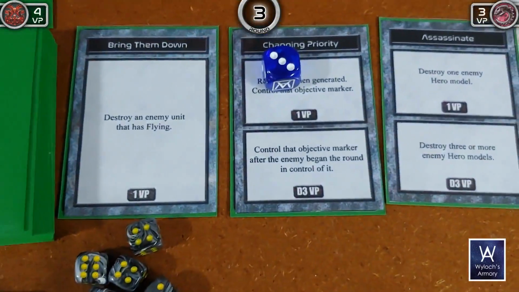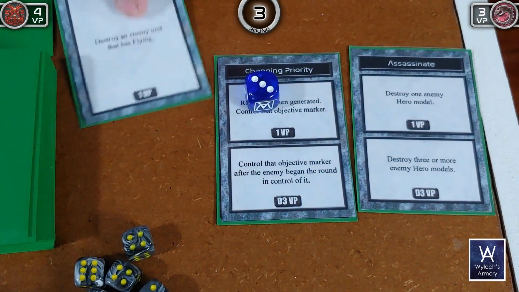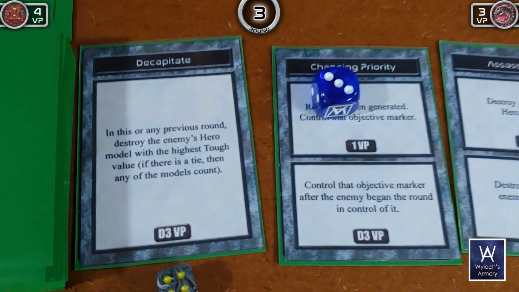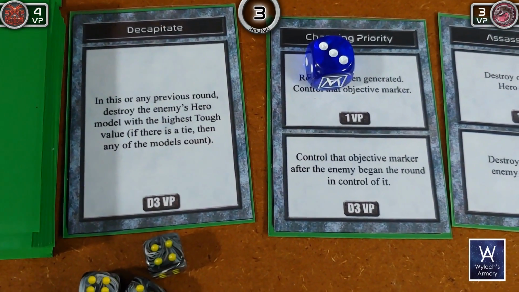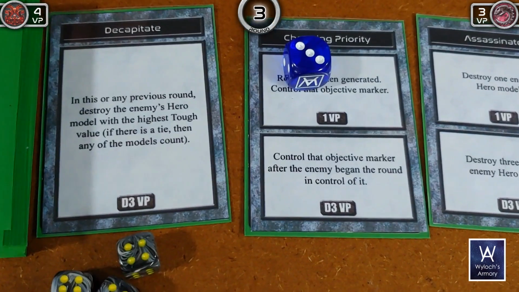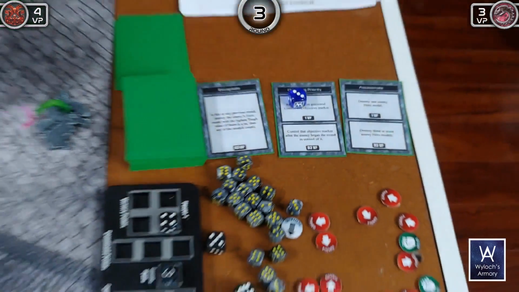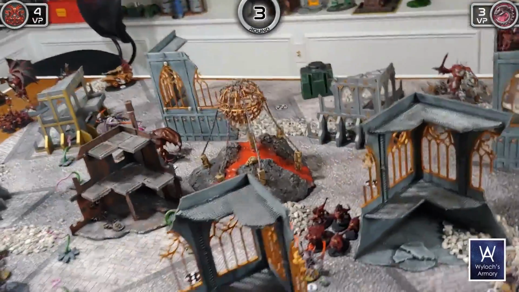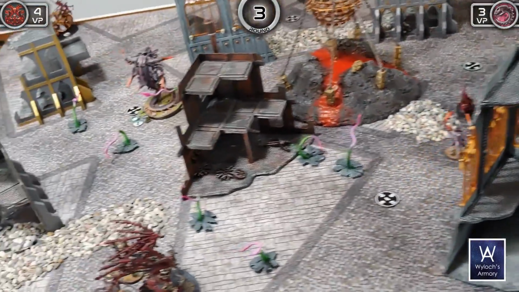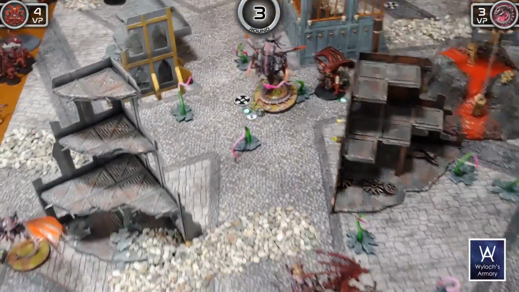Interesting. And for you, did you achieve anything? I did not. Do you want to discard something? I'm going to get rid of this one. Okay. All right, and Decapitate. In this or any previous round, destroy the enemy's hero model with the highest tough value. I do have models with 18 wounds, so if you can kill one of them, then you'll get that point. He has 18 wounds, so it's a burrower. That's what you're after.